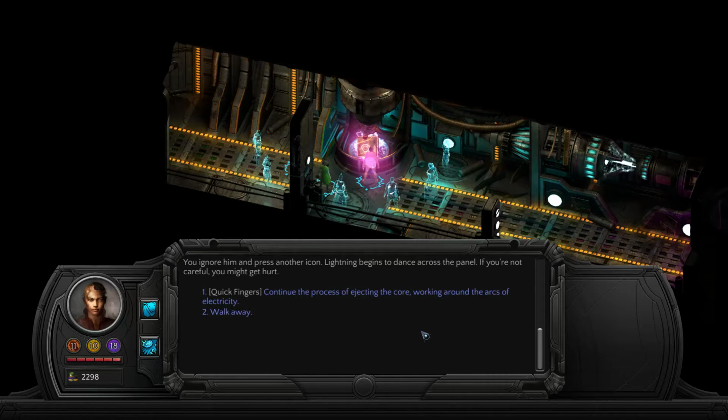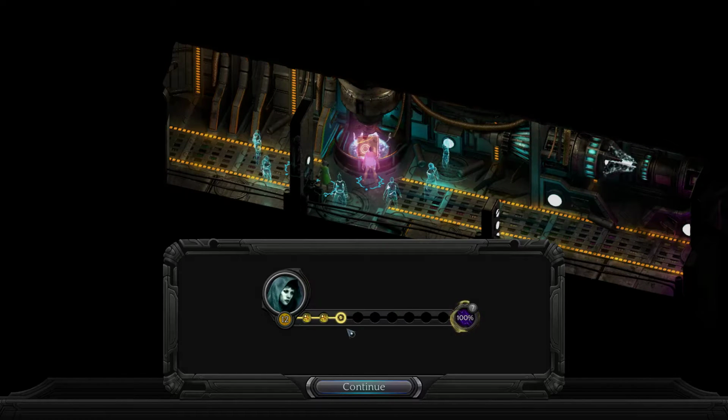Lightning begins to dance across the panel. If you're not careful, you might get hurt. We'll just eject the core. Machina, make it happen.